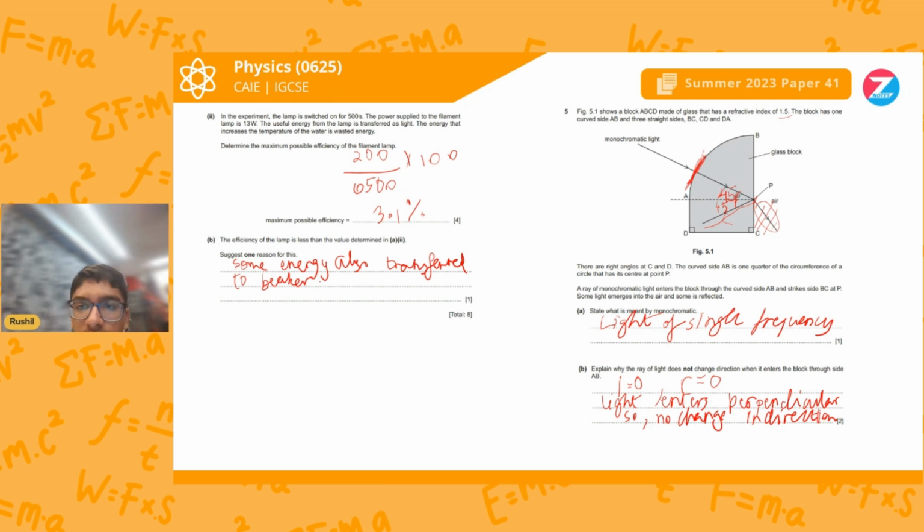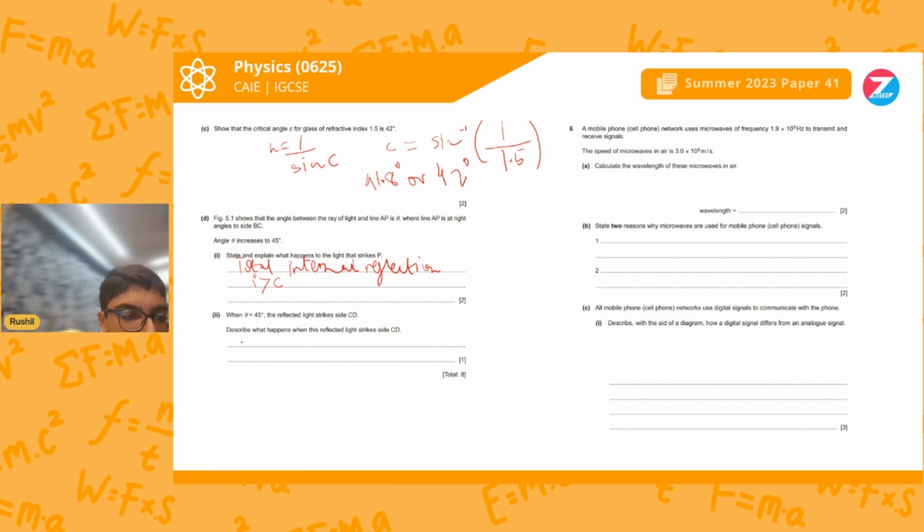And by math, two parallel lines, AP and DC, cut by a transversal, so the alternate angles are equal. So hence, the angle of incidence here is also 45 degrees. Let me clean this diagram up. Basically, all we need to know is that this angle of incidence is also 45 degrees, which is more than the critical angle. Hence, total internal reflection will occur again. So we have to write that all, and all is important. All light will be reflected inwards.